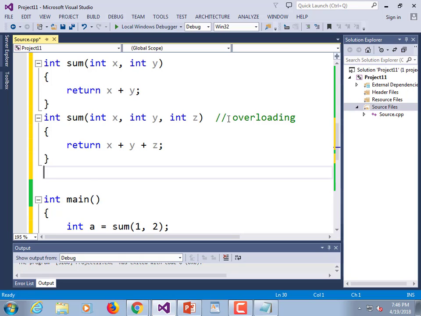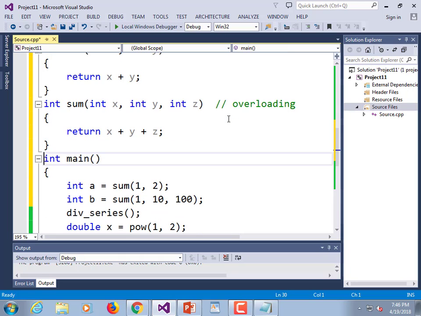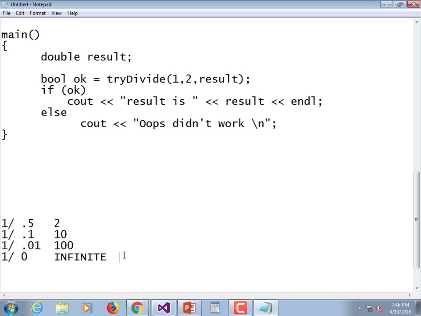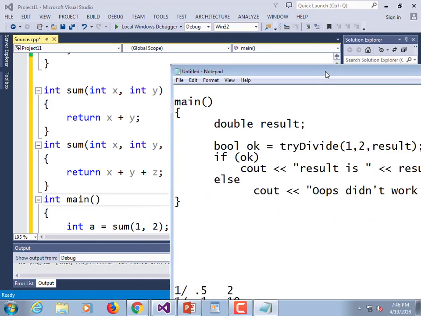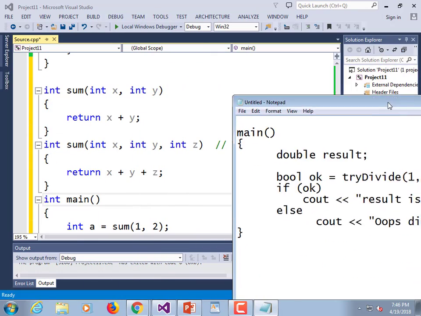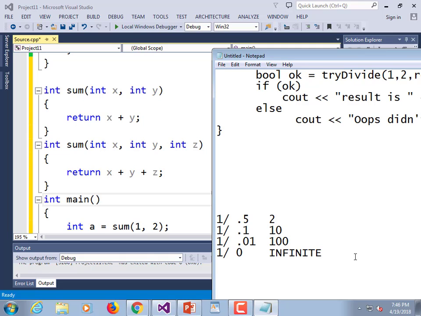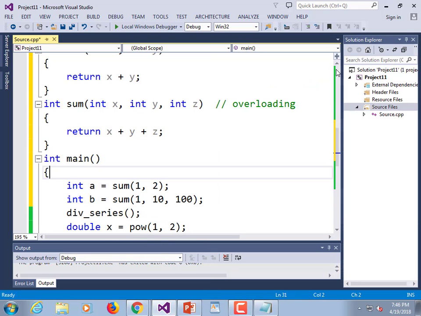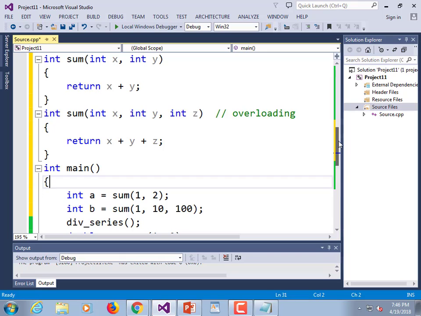Pardon me? Scroll back down, please. Yep, sorry. I don't think I put hardly anything in my notepad. Well, a little bit. What was the other number? 1 comma 10 comma 100. Sorry. Come on, get right there where we see both of them. Okay.